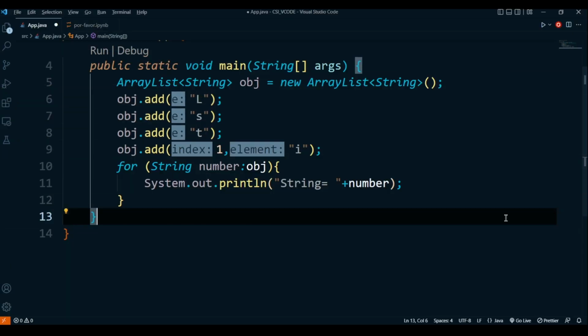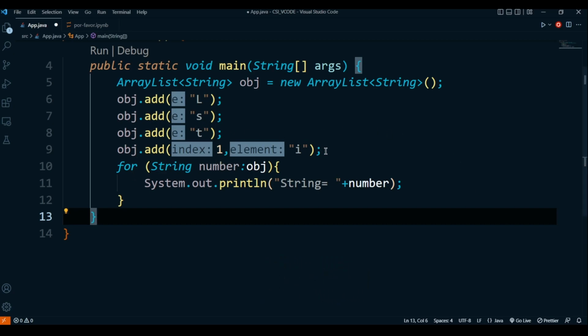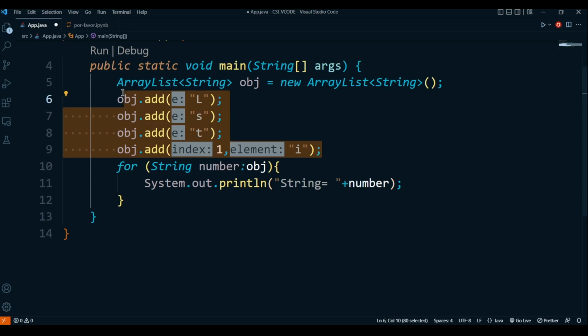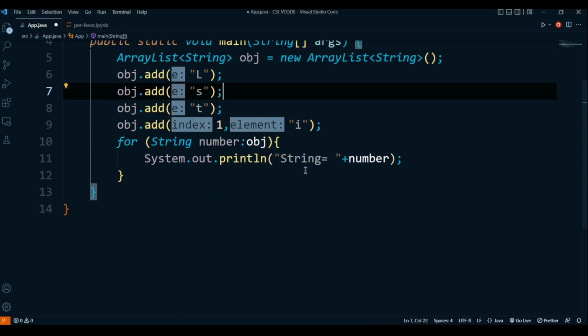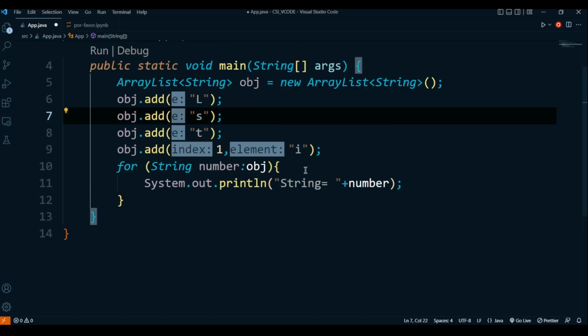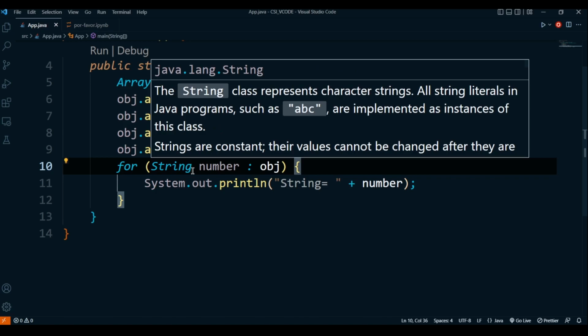What do you think is going to happen now? Our code, first of all, will create a list which has the elements as follows. Then when we are printing it, we are defining a variable of type string and naming it number, and the value of number comes from inside obj.